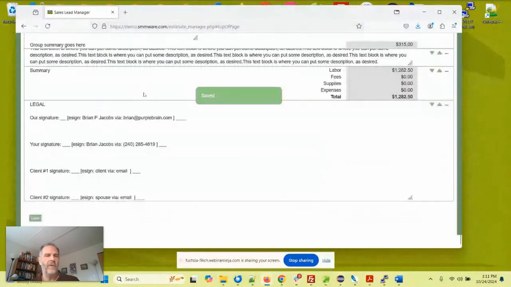For e-signing, you have to tell the system the name of the person signing and how you're going to contact them. So this is where you'd put in their name. This is where you can put in an email address. This is a shortcut. Since we're creating a template, it'd be nice if you just put in "client" and then SMMware pulls in the name of the client. And if you want to contact them via email, you can have that here, and SMMware will go out and fetch that client's email to put it in place. So that's exactly what these shortcuts do.